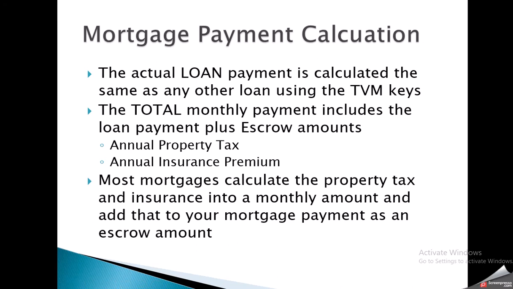So if you've ever looked for a house online, a lot of times the little ad will pop up and say, oh, your monthly payment will be $398. And you're like, hey, cool, I can afford that. But then when you add in, well, what's my monthly property tax allocation and what's my monthly insurance allocation, then you'll find out, oh, wait a minute, it's more like $700 a month or something like that. So just know that those are going to be included in the mortgage payments.